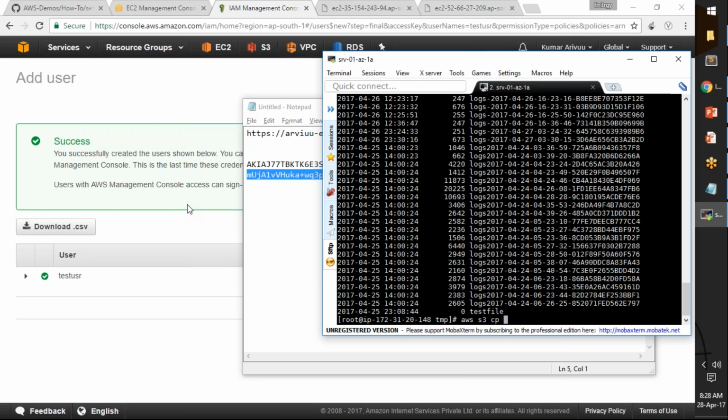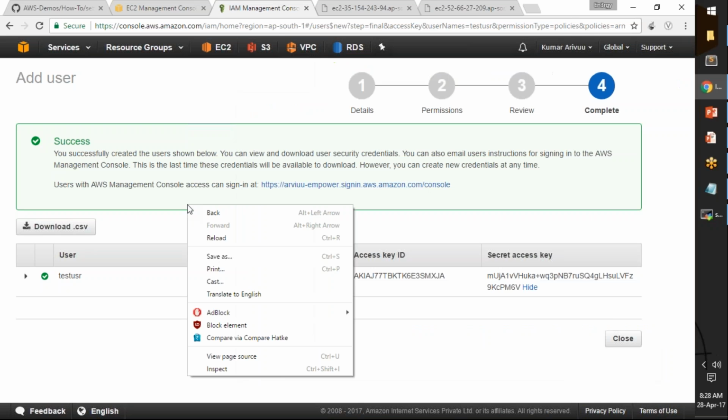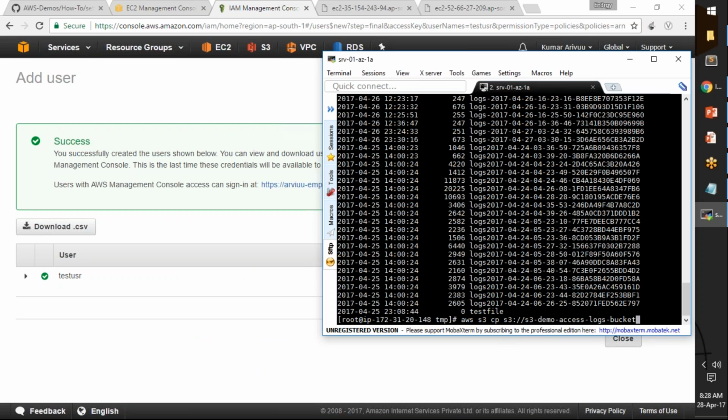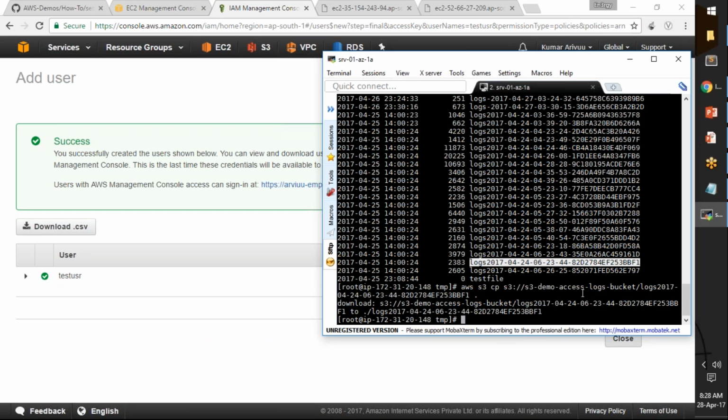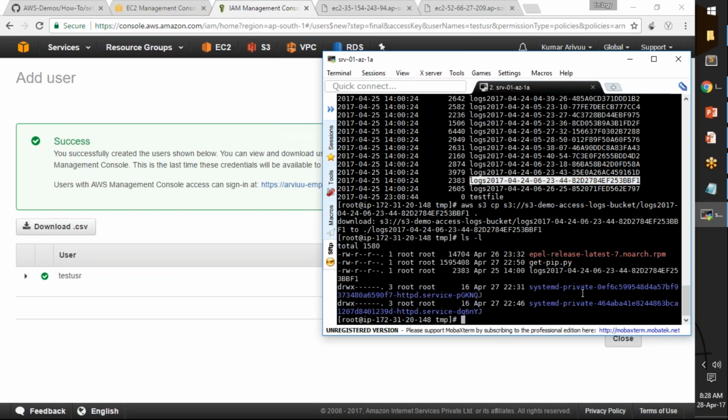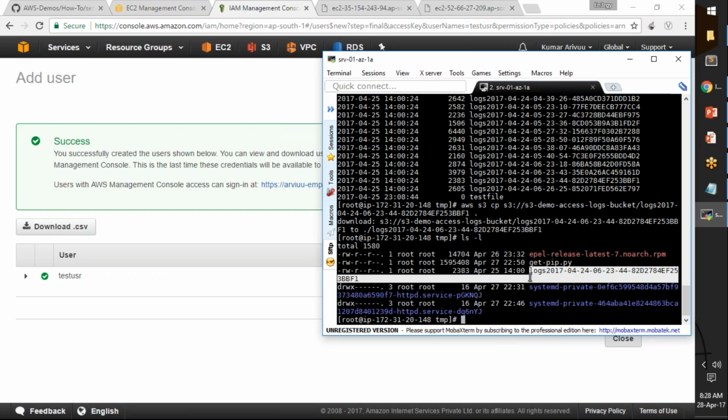And then source and destination, you give what the bucket name is, this is the bucket name and the object that you want to retrieve, and then you give a destination. So if you do ls -l, I should be able to see my logs downloaded from my bucket. So that is how you retrieve an object. And the same way you can copy from local to remote as well. So that is about AMIs that I wanted to show.